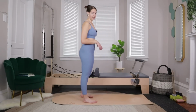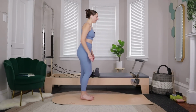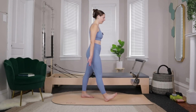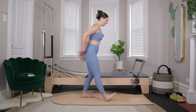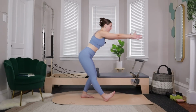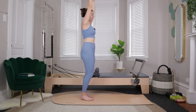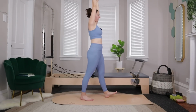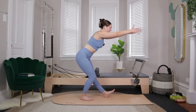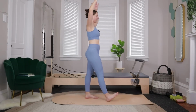I'm going to flip to the side so y'all can see this one. We're going to keep our right foot planted down. Left heel comes out in front of you, hands down by your sides. We bend at the right knee as you scoop the hands down towards your left foot. And then you're going to come up to stand, reach the arms up, swap out the feet, left foot back, right foot forward. We bend into the left knee, keep the right leg straight, scoop the arms down, and take it up for 3 more each side.